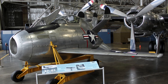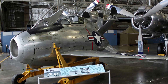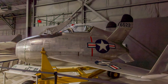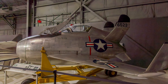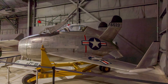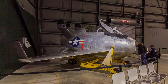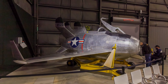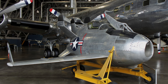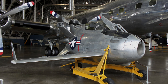The McDonnell Aircraft Corporation developed the XF-85 Goblin parasite to protect B-36 bombers flying far beyond the range of conventional escort fighters. The parent B-36 would carry the XF-85 within a bomb bay, then, if enemy fighters appeared, the Goblin would be lowered on a trapeze and released to combat the attackers. Test pilots could successfully launch the XF-85, but turbulent air under the bomber made recovery difficult and hazardous. The program ended in late 1949 when aerial refueling of conventional fighter aircraft showed greater promise.